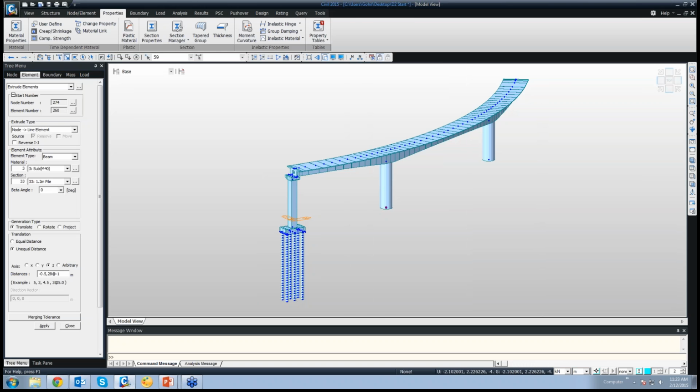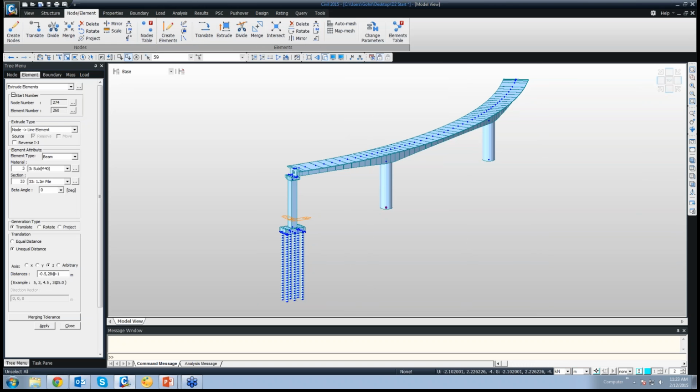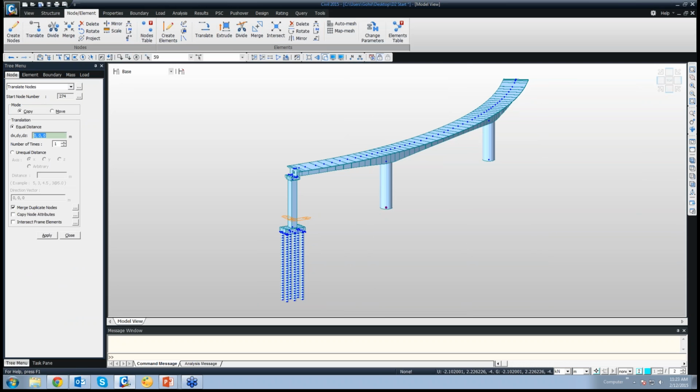So we'll translate this. Translate 14.5, minus 3.25 and minus 4. Again, we'll translate these in the y direction. Unequal distance.